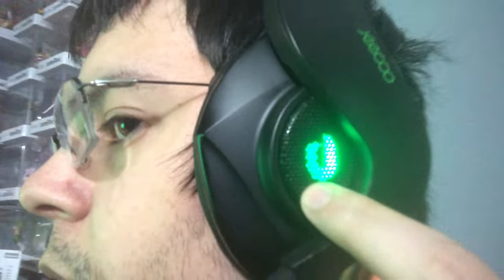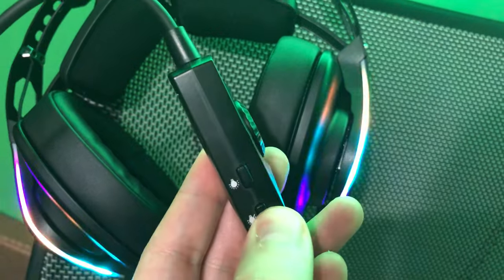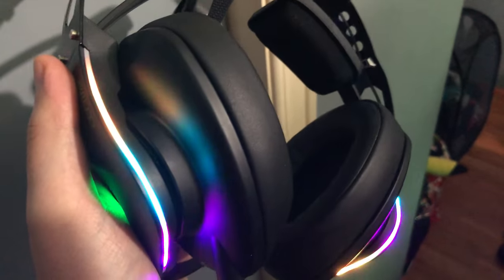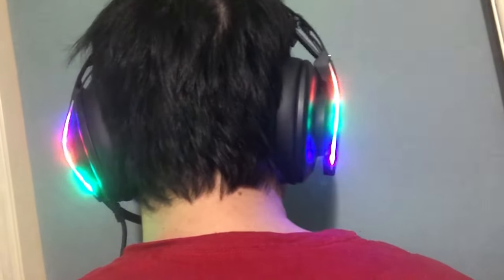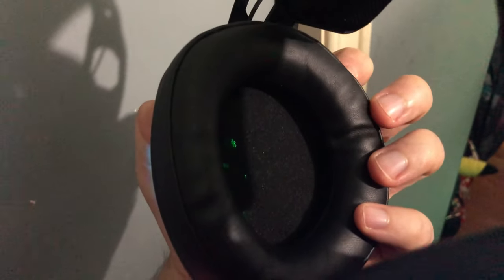I especially love all of the LED lights. Starting with the control box — there's a light on the top to show if the lights are on or off. There are lights on the left and right side of the speaker, at the bottom of the microphone, and two really cool rainbow LED strips on the back of the headphones. If you're in a setup where people can see you from behind, or if you're streaming with a wall behind you, you'll get a cool rainbow LED light effect. And since there aren't any lights in the front, you won't get any distracting glare bouncing off your monitor.